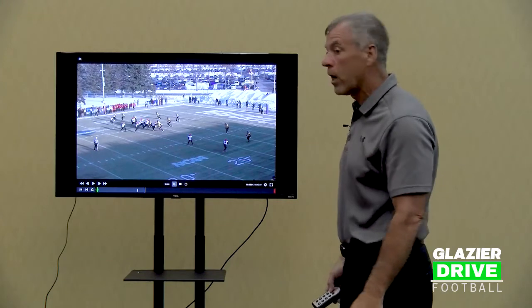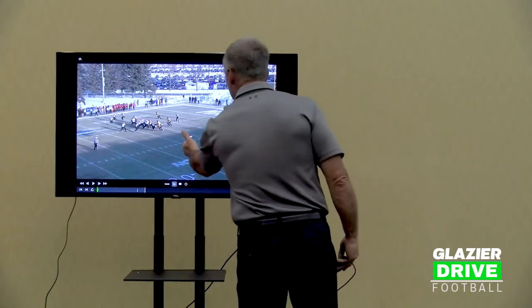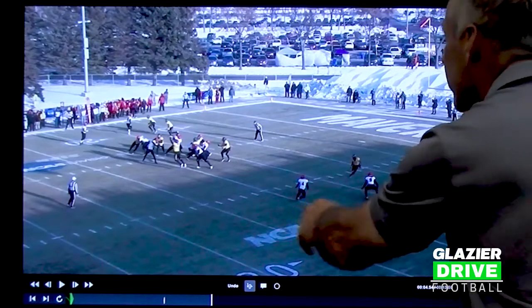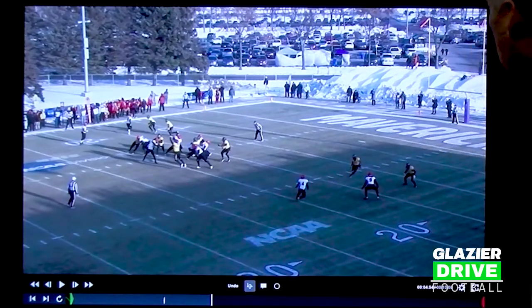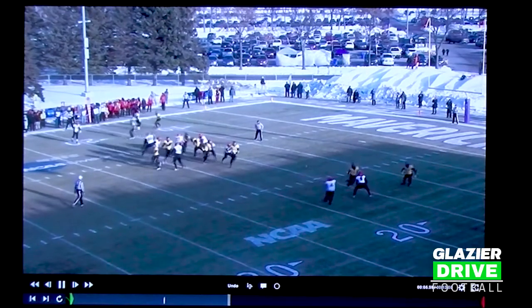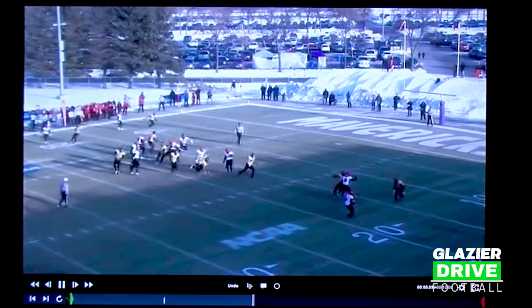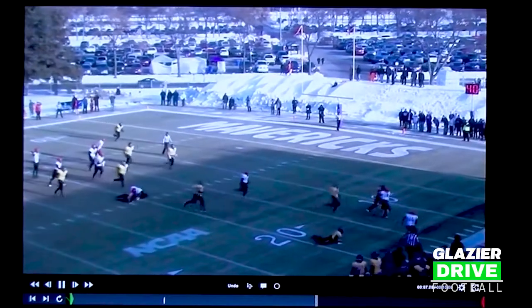You can watch number 4 again. He hasn't moved yet. The play started. He hasn't moved until our quarterback raises his arm. Here it is. Number 9 does a nice job of knowing he's got to get the safety now. And here's number 4 with a one-on-one with the corner now. Make him miss. 1st down.